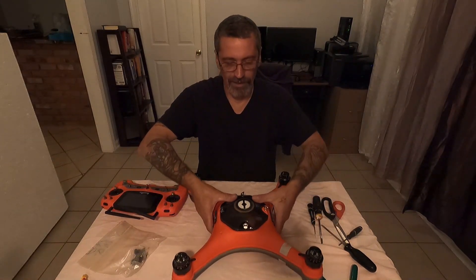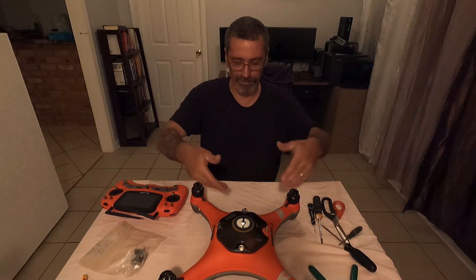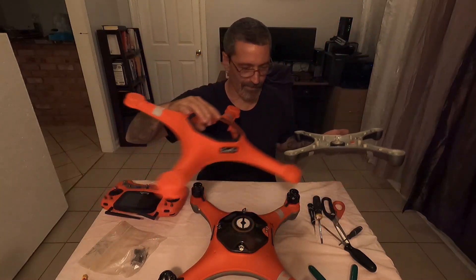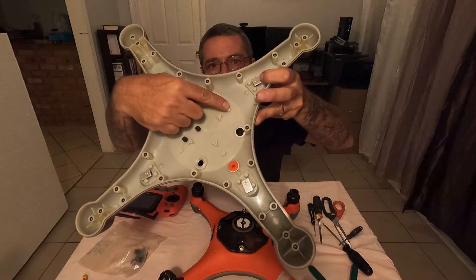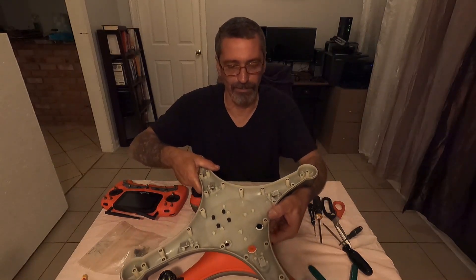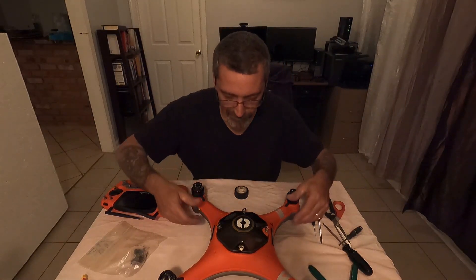I believe that's the issue. As I said before, I broke the mounts in here that mount the gimbal on. I told them I wanted a new gray piece for the inside, and I did get that today — a new shell. I'm not going to put the top on because it already has the motors mounted. This little piece right here that holds the circuit board — one of those broke off. When I pushed the power button it would lift the whole board up, so it wouldn't let me hit the power button properly. We're going to try to install these new parts and bring this thing back to life.